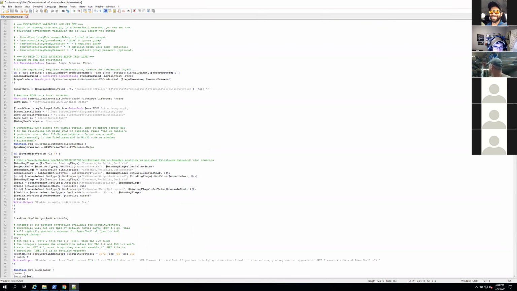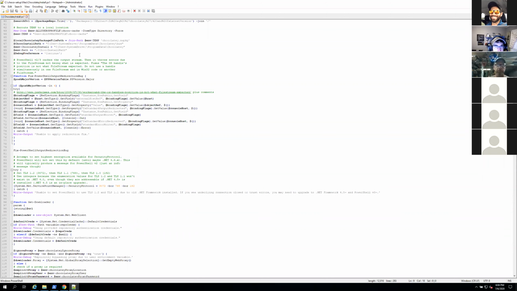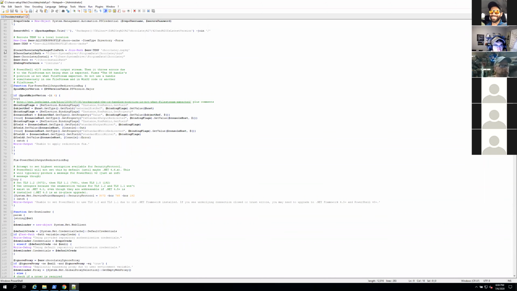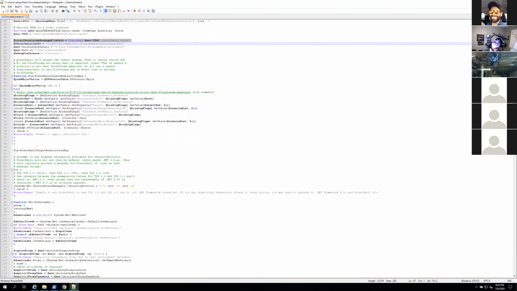But if we scroll down just a little bit, we get to this local Chocolatey package file path equals join path environment temp chocolatey.nupkg.